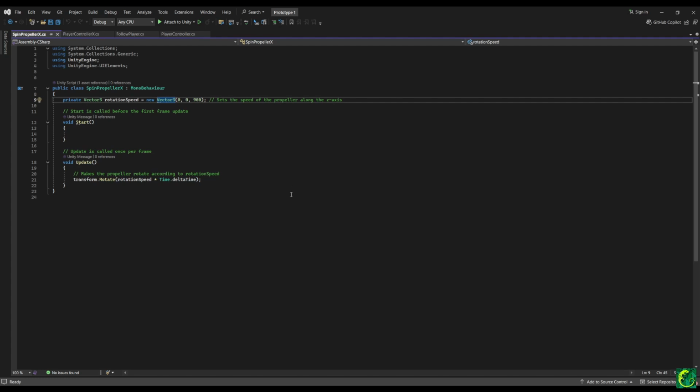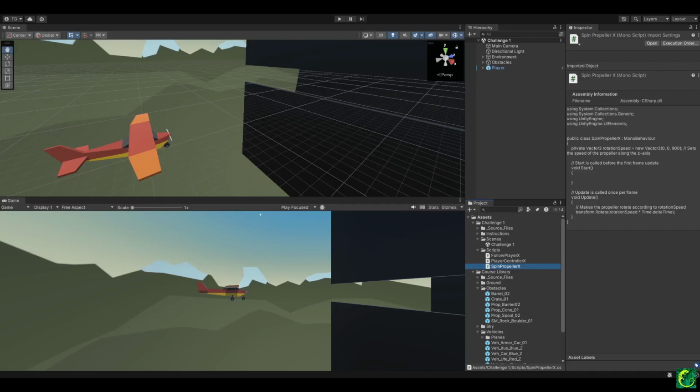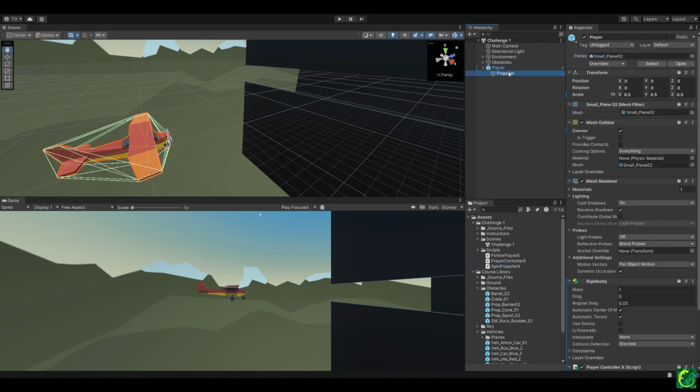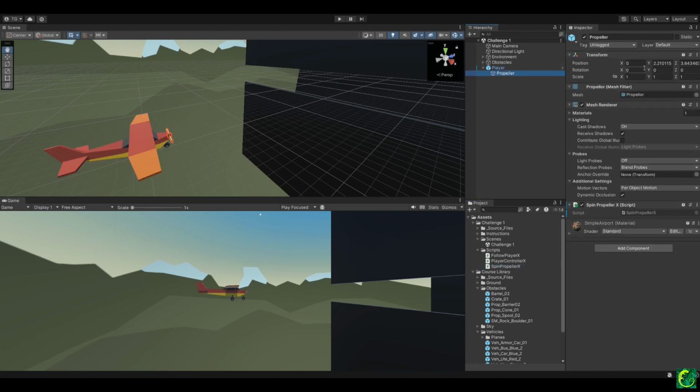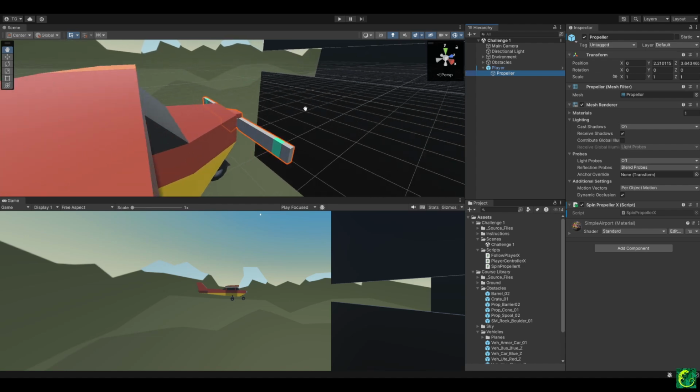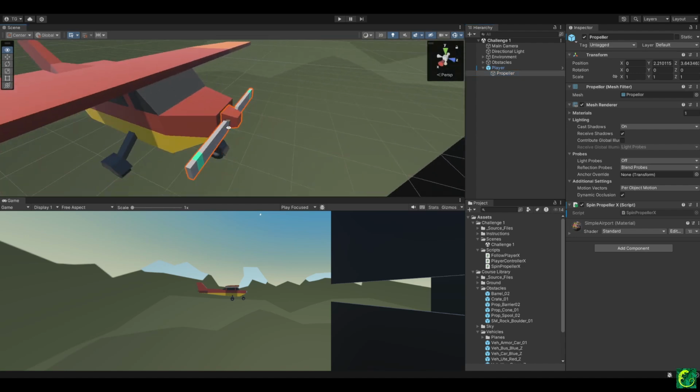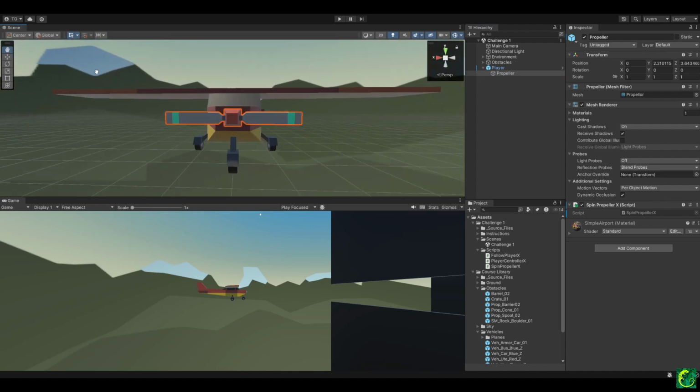So under the transform part of Unity, everything has a rotation, and that's here. So you've got an X rotation, a Y rotation, a Z rotation, and you can actually check the rotation of stuff. So that's the propeller, bringing up the rotation thing.